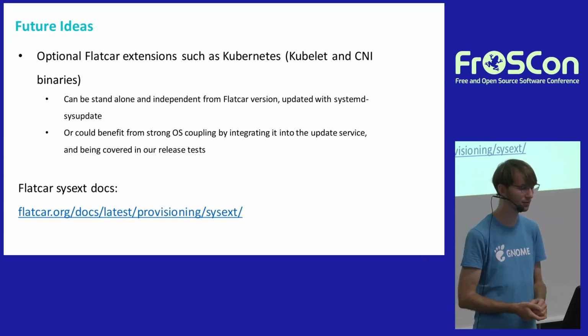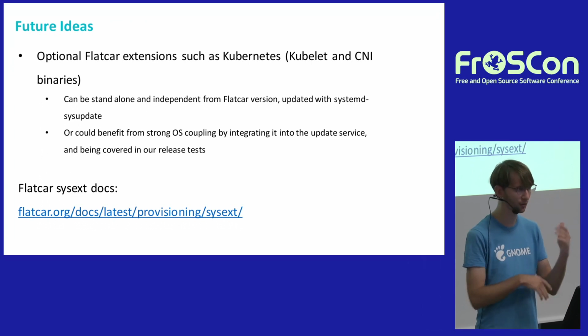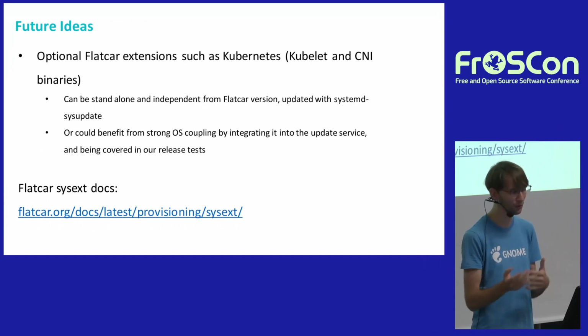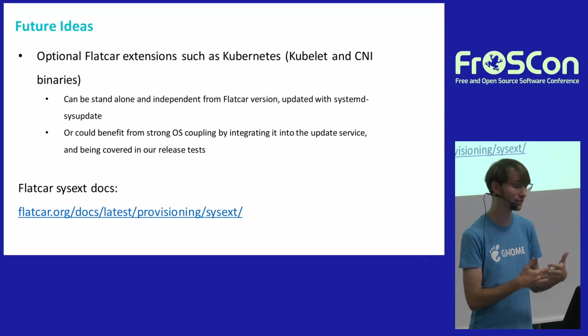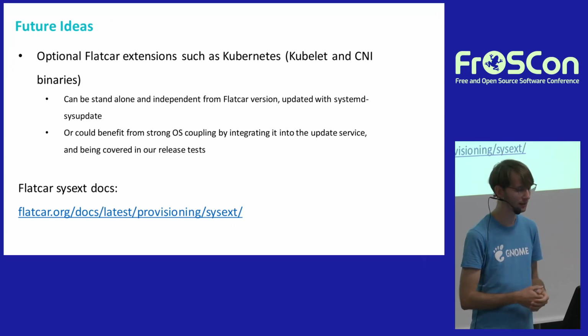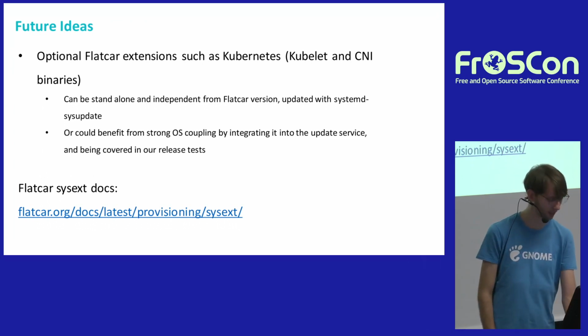Or maybe we could say we benefit from some strong coupling with the OS. And we also benefit from this auto-updating together with the OS. We have one reboot, and then it's a new version. And by having this strong coupling, we can say, OK, we also covered this in our release test. We know this combination is working well. And if it's not working well, we roll back the whole thing. And the user doesn't have to care about updating Kubernetes anymore, because it's done and tested together from the OS release.